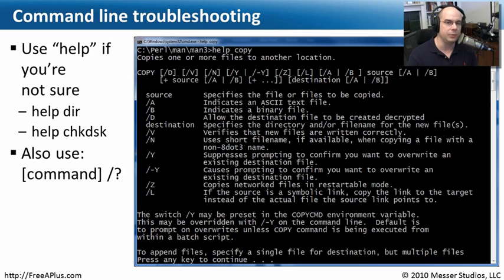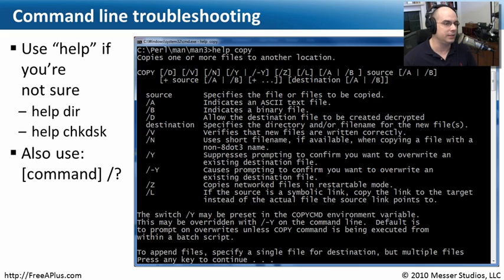Fortunately, there are a few things that we can do at the command line that can give us some prompts on what we can do. For any of these commands, you can use the help command, use help and then the name of the command you would like to know more about, and it will usually give you information about that command. Another useful option is to use the command and then a /?, which is a flag that asks, what options do I have for running this command?